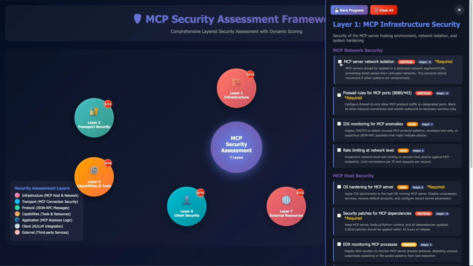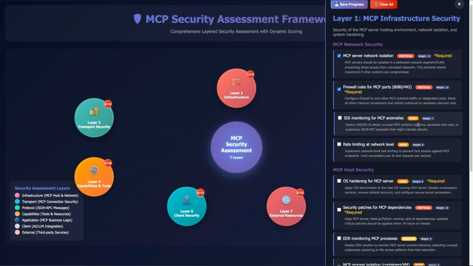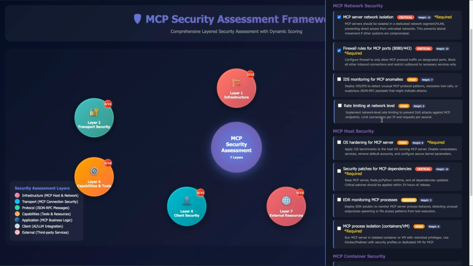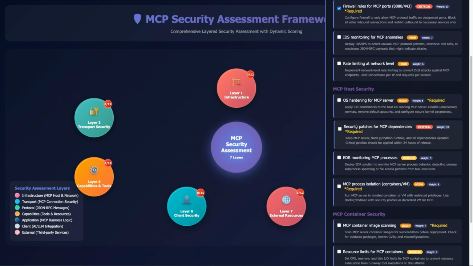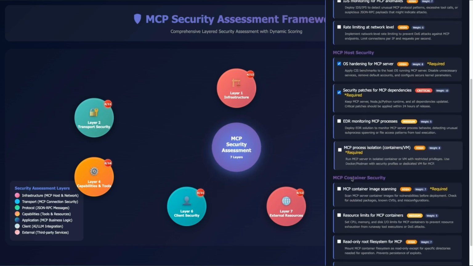Something like the MCP server should be isolated. As soon as you check this box, one check is done. And firewall rules should be applied on ports 8080 and 443. That is something like a must. IDS monitoring depends upon the company policy or the tools they have. And MCP host security, yes, the Docker image should be hardened, and patched.